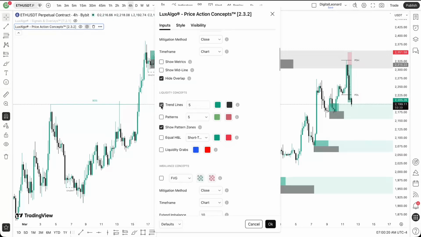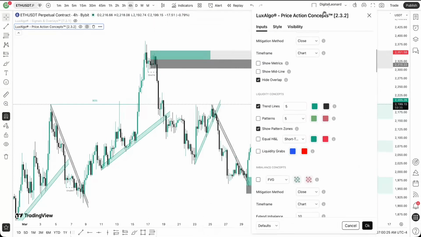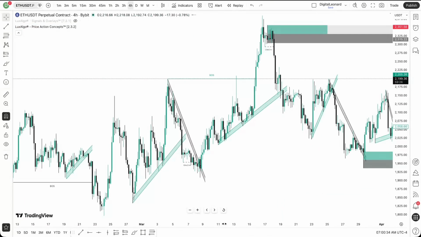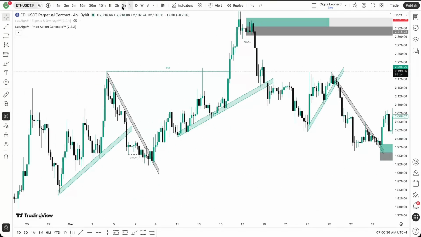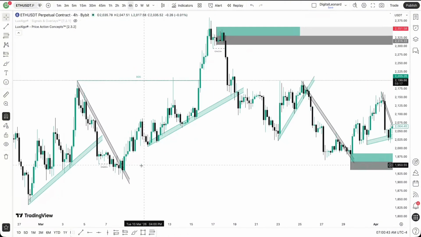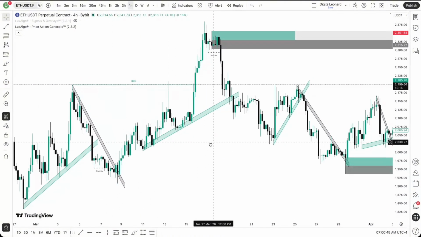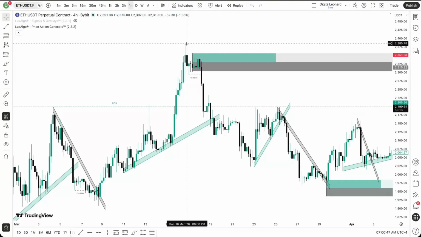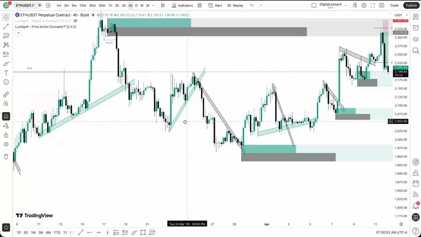If you want trend lines, you can go ahead and add trend lines as well. So if I check trend lines, you can see it maps out these trend lines for you right here. When it broke out, let me just show you that. Okay, so with trend line turned on, on the 4 hours time frame, you can see market was actually selling off right here, and eventually it broke out. What happened after it broke out? Market started buying, and we fired up there. We came back down, broke below that trend line, and you can see all of this.